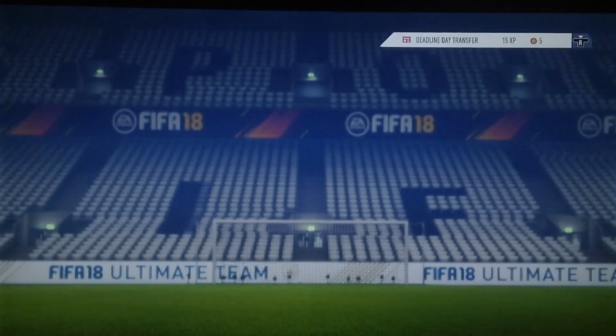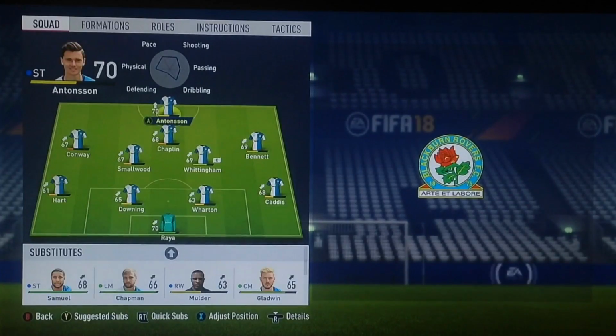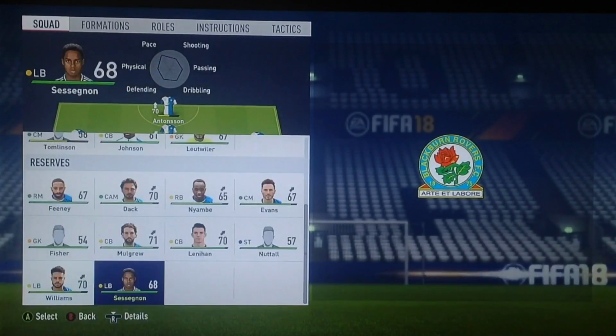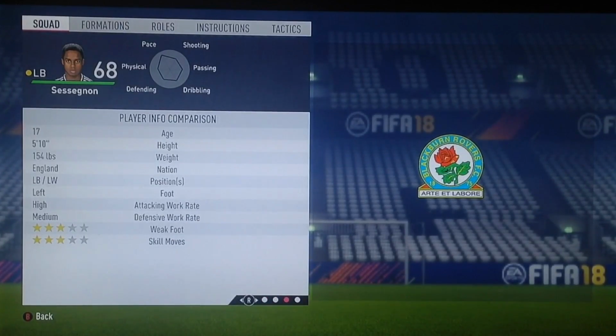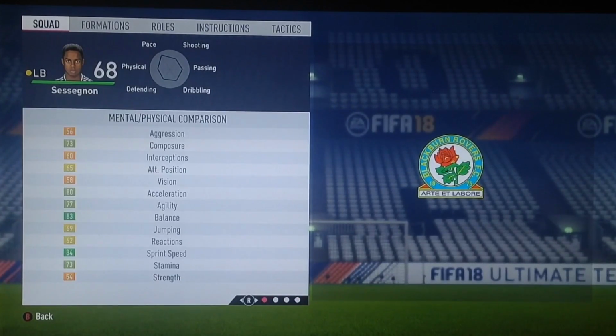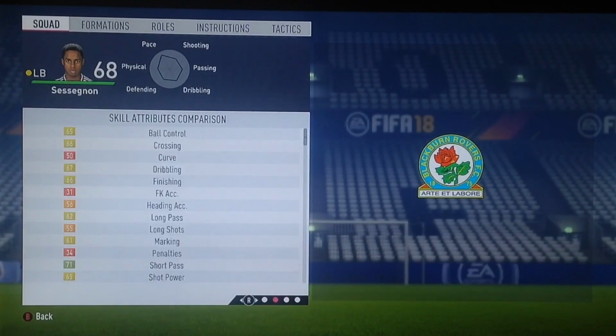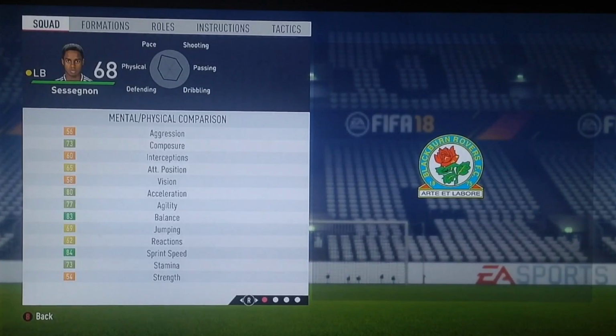And ladies and gentlemen, that is a deadline day transfer right there. Ryan Sessegnon joins Blackburn Rovers in our squad, and here he is in all his glory. Rated 68 and only 17. He's a versatile player as well, because he can play either left back where Derek Williams covers, or left wing, which we have been struggling to find that, well, definitive player that can play there week in, week out. Conway's obviously proved quite valuable, and so's Chapman, but I think this could be the player that finally secures that role in our squad.